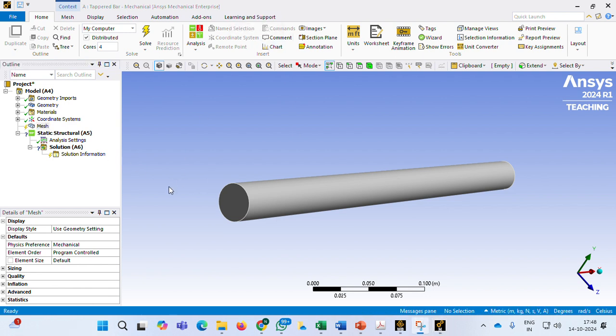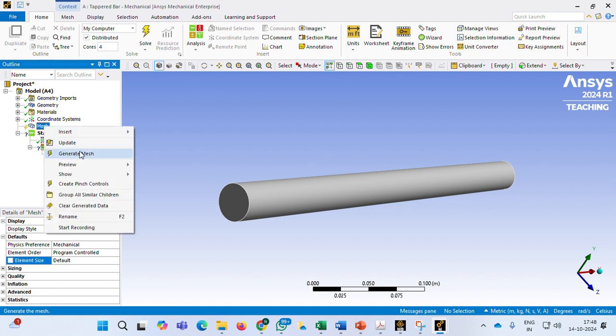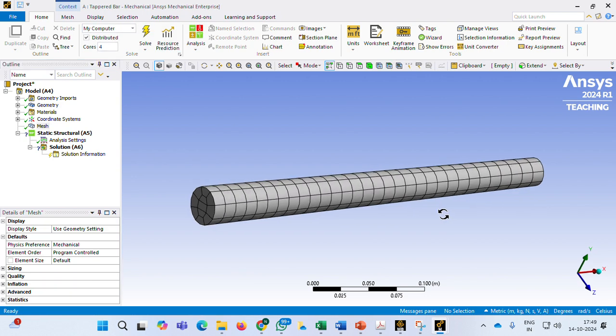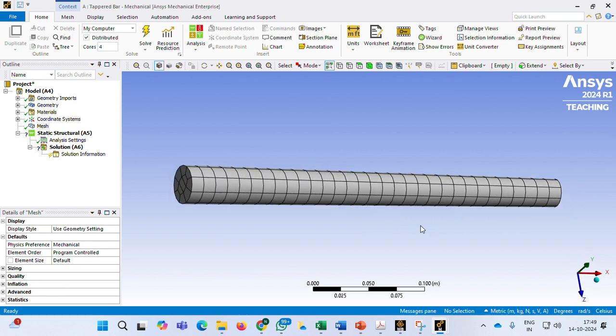Here if you want any particular element size, you can specify it over here, or else the software will calculate the element size directly. You can right click and click on generate mesh. So mesh has been generated successfully.